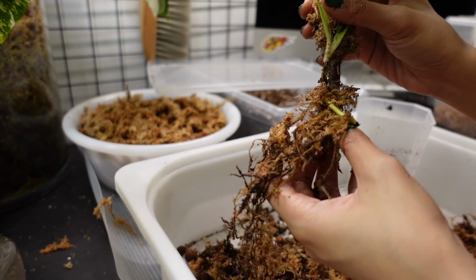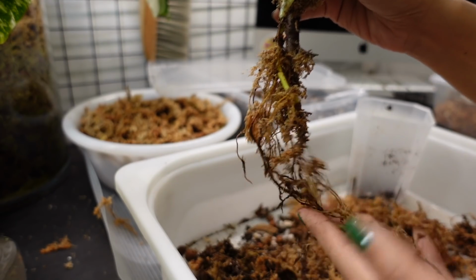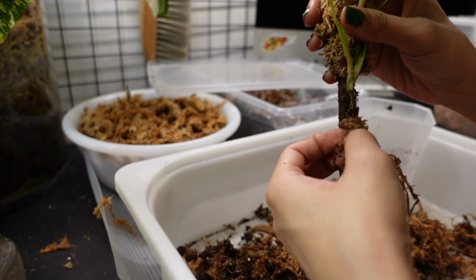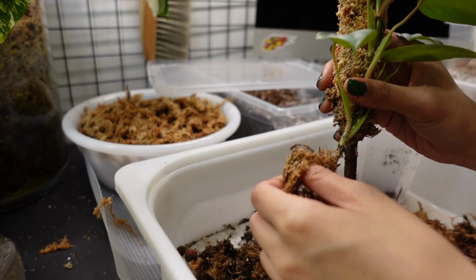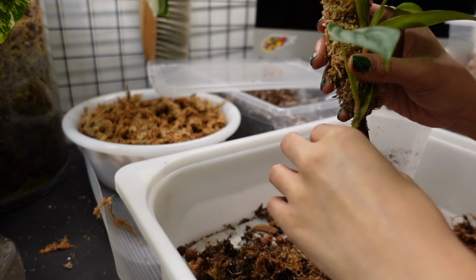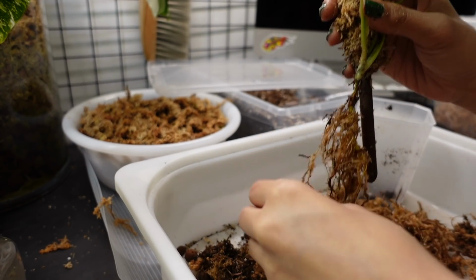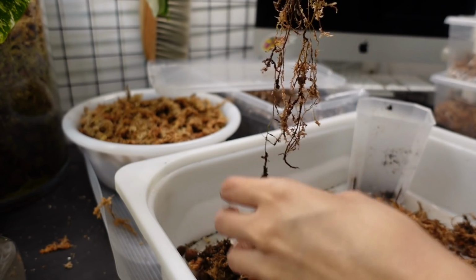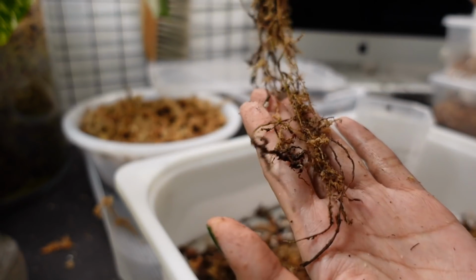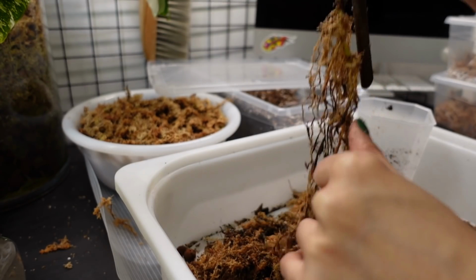I'm not feeling super duper confident moving it straight to soil right away as it is. I think I am gonna move it to another mossy soil mix, and with some husk, I'm gonna use some of my pre-made husk moss and mix that with soil, just so that we can keep getting some roots on this guy, because it's very, very, very delicate right now. I did have some root breakage, but we're gonna be okay.